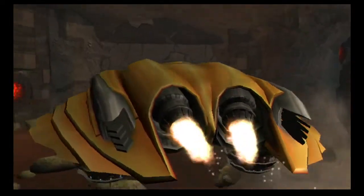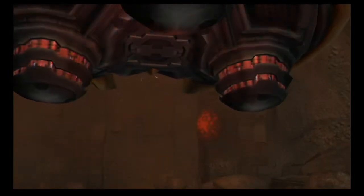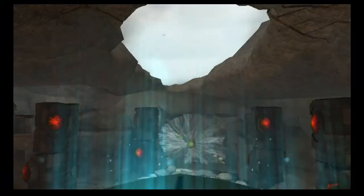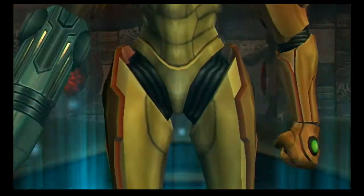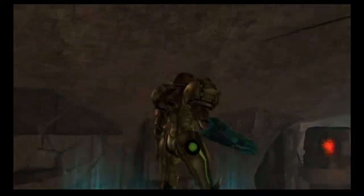But the exploration is still amazing. That's part of the fun of a game like this. So stop, relax, don't worry about getting to the end. Just go find everything, and that's what a game like this is about. So this is the first time you see Samus in Prime 2. I have all my stuff, so we can show that off now.